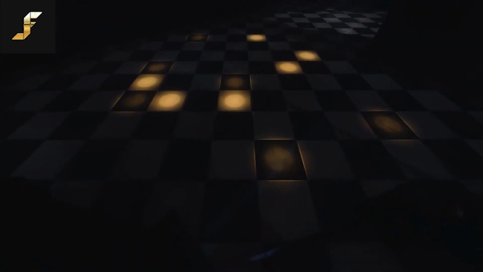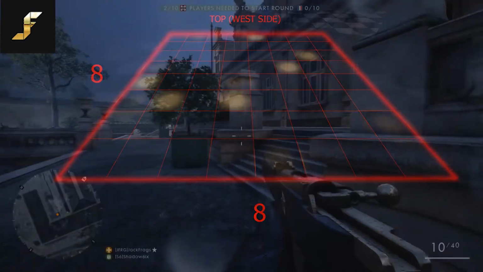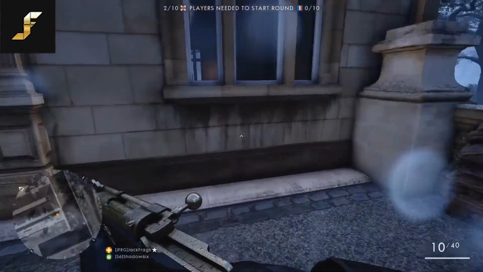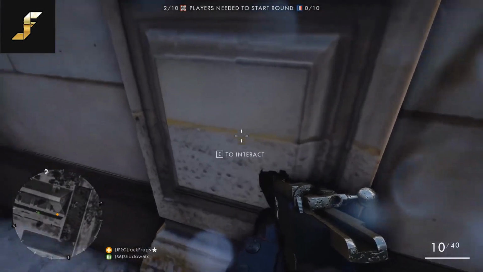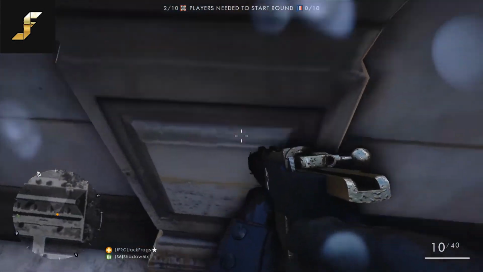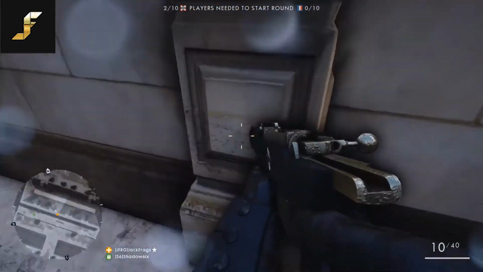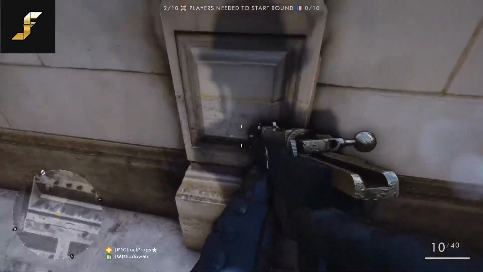Inside the chateau, there is a black and white checkered floor, and an 8x8 area of this floor right here can be lit up. But how and what do we have to do with it? Remember those panels on the outside that we just talked about? Well, they control rows and columns inside that 8x8 grid. And when you press a combination of two panels, it will turn on a light on that grid. If you press the same combination again, the light will turn off.